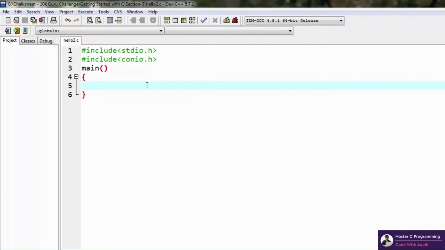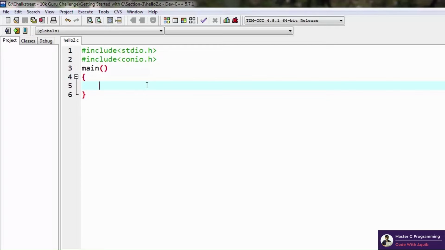Alright, so welcome back to the third one. Now in this tutorial we'll be talking about something called data types, right? So what happens is that we need to store data, right? Before storing data we need to create some memory space for doing so. The memory space will actually be the location where we'll store that data, right? So everything related to data is taken care of using these data types.